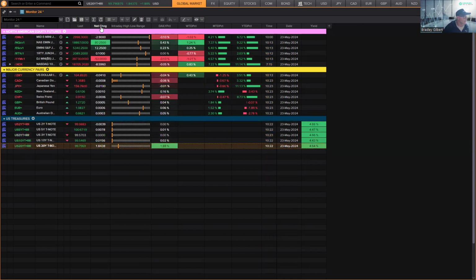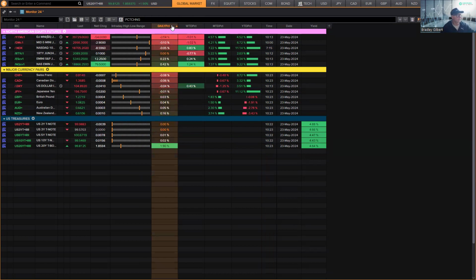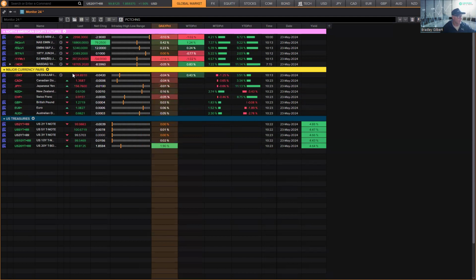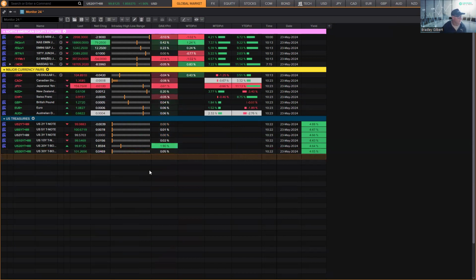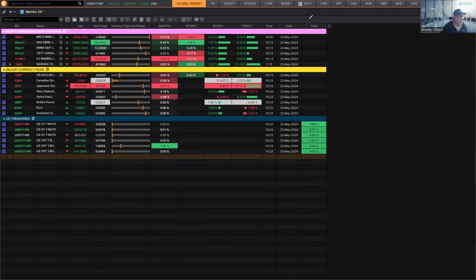So once again, if I click, you can put daily percentage change. You can have the worst change at the top and have it scaling the other way, or the other way around, or just have it basically the way you set it up. So you can actually change the way these things come up on your page. All right, so there's your treasuries, and this is why we would have the yield in there.